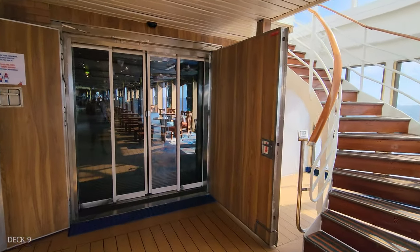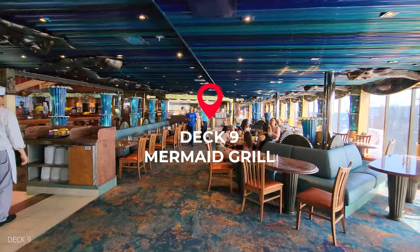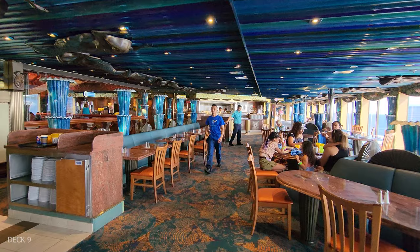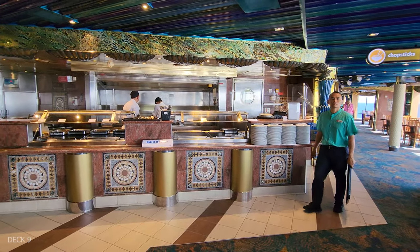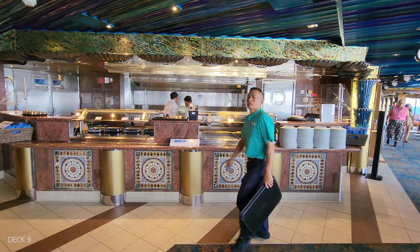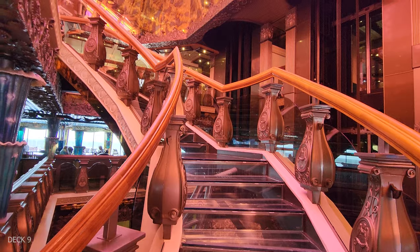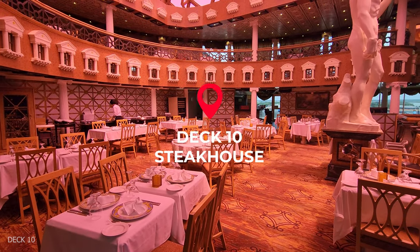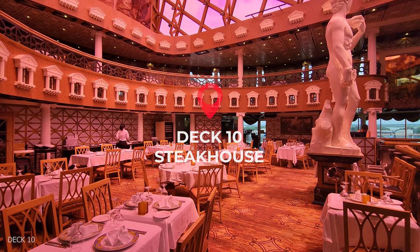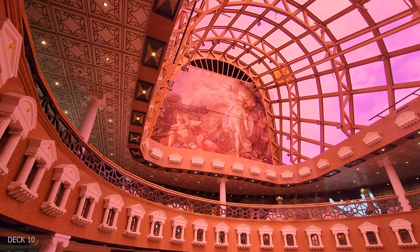From the pool area we're going to head inside on deck 9, and this is the Mermaid Grill. Essentially this is a buffet. There's a lot of seating here, which is really nice, and they have some unique mermaid decor. Right in the middle you can't miss these glass stairs that go up to the steakhouse. There's a red tint in this room because you're under the funnel, which is glass windows tinted red all the way up.